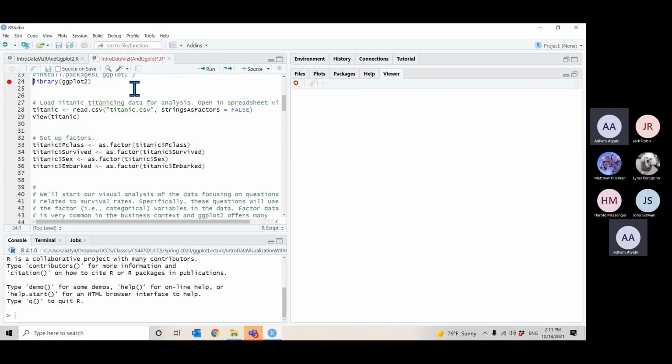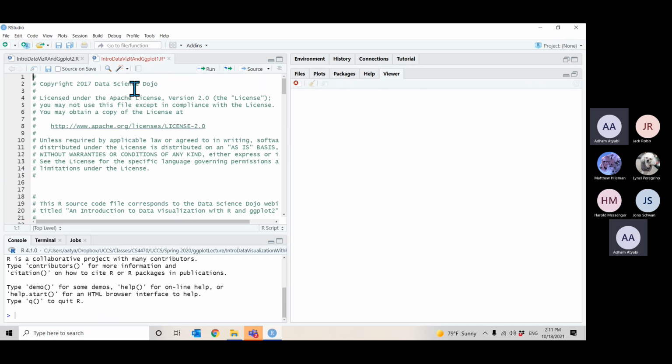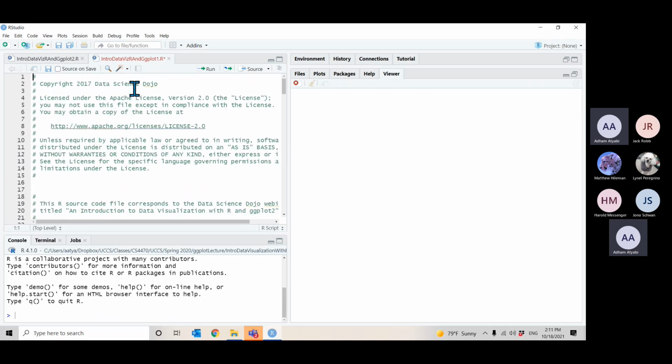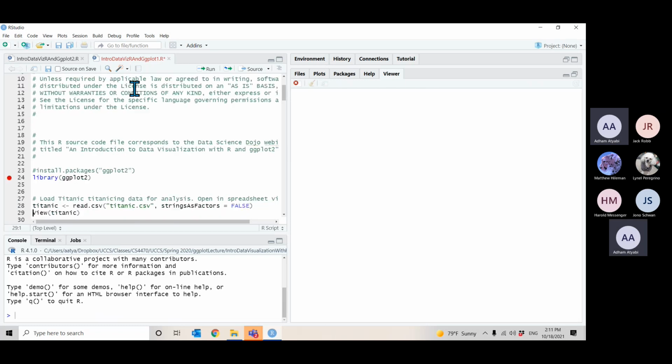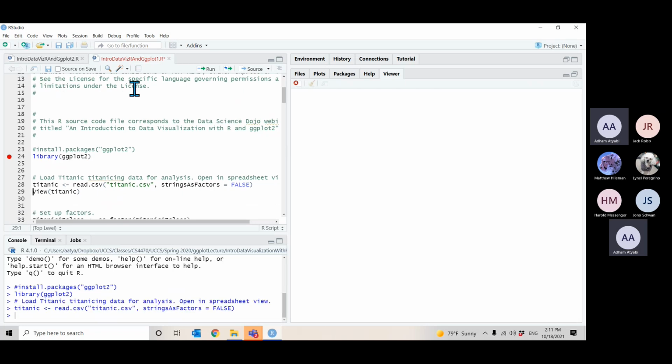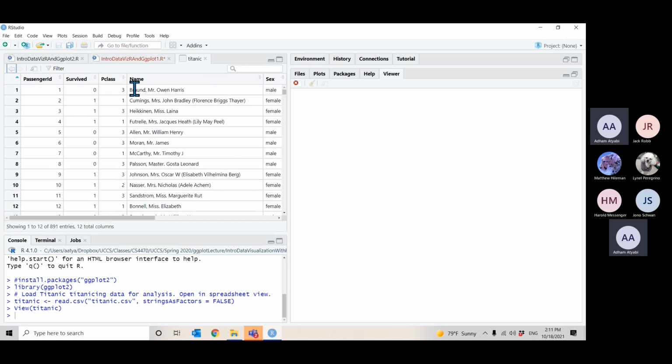All right. So all the links to this material are already here, if you are interested to go and see them. We are starting with loading the ggplot2 library, and then we are going to use a dataset called Titanic. I'm loading it up in here.